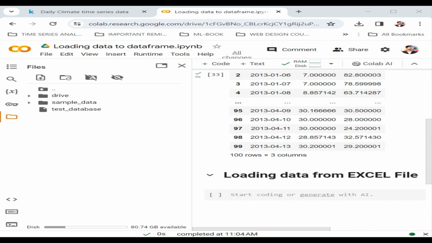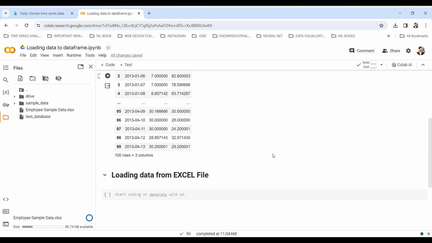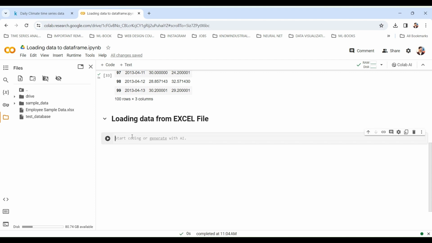To do that, we can just drag and drop the data into here. It will give us a warning, so press OK there. The data has been loaded. Copy the path, and the data is employee data.